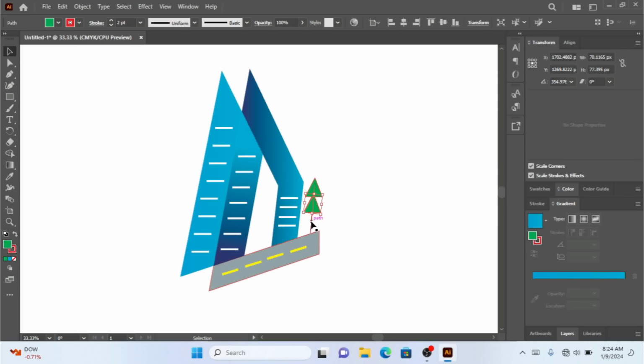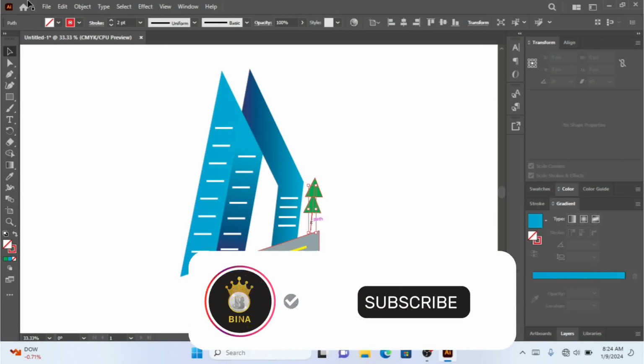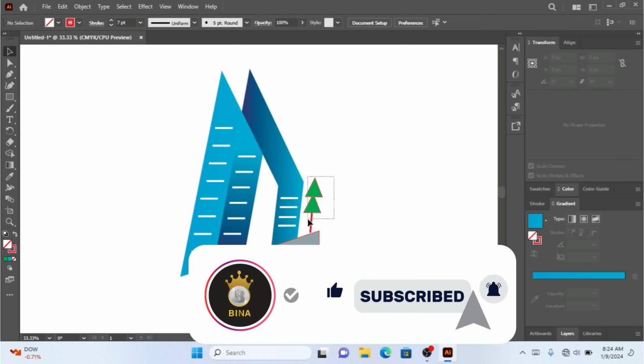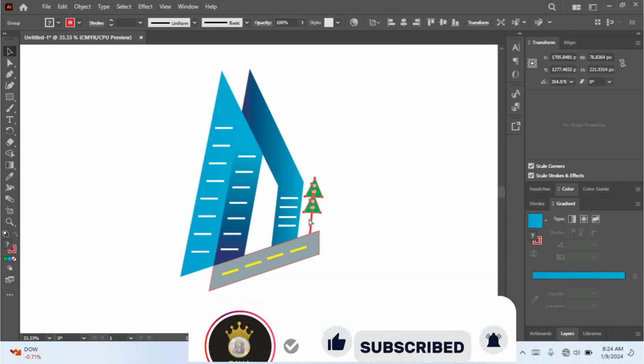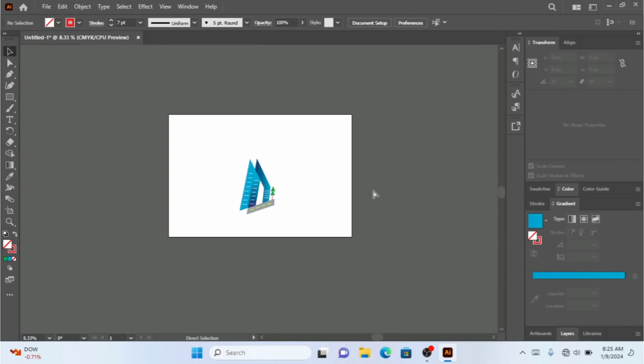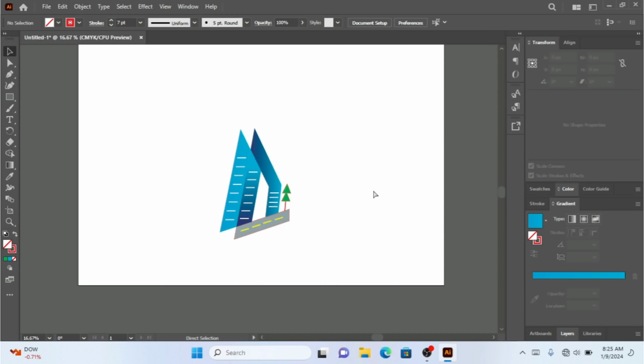So this is going to be okay. So we're going to increase only the stroke of this. So I'm going to select this one, put it just on the top of on the corner of this street. So let me control minus.